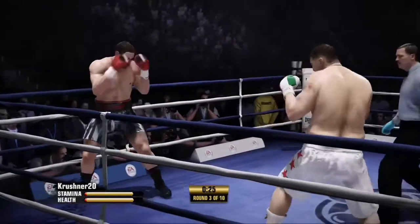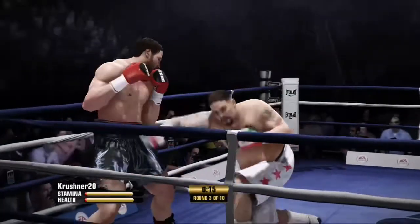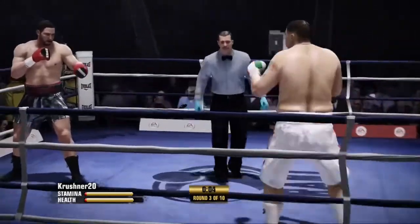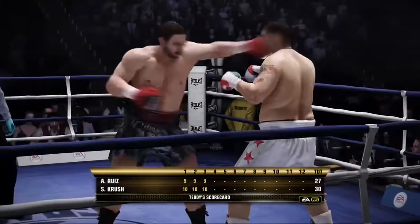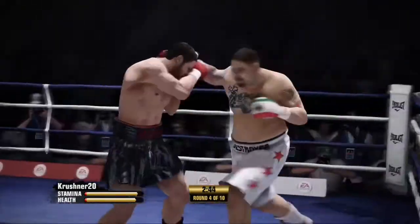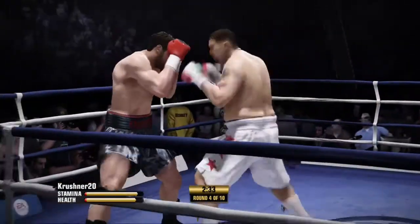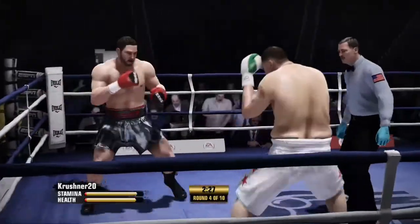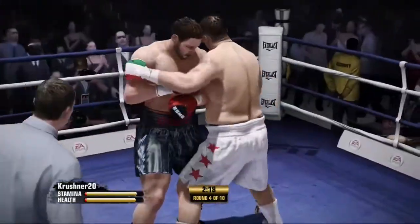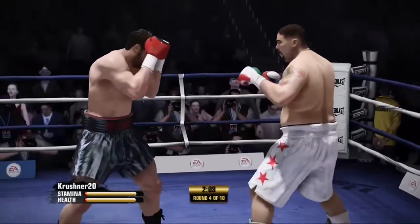Nice work. He scores with the jab there. His opponent is opening up and coming forward, so I would think there are some counter-punching opportunities — not on the front end, but on the back end. Super two-punch combo by Crusher. Ruiz is hoping to recover right here. The way to do it, he feels, is to tie up. It's not about machismo right now, it's about getting past his points.